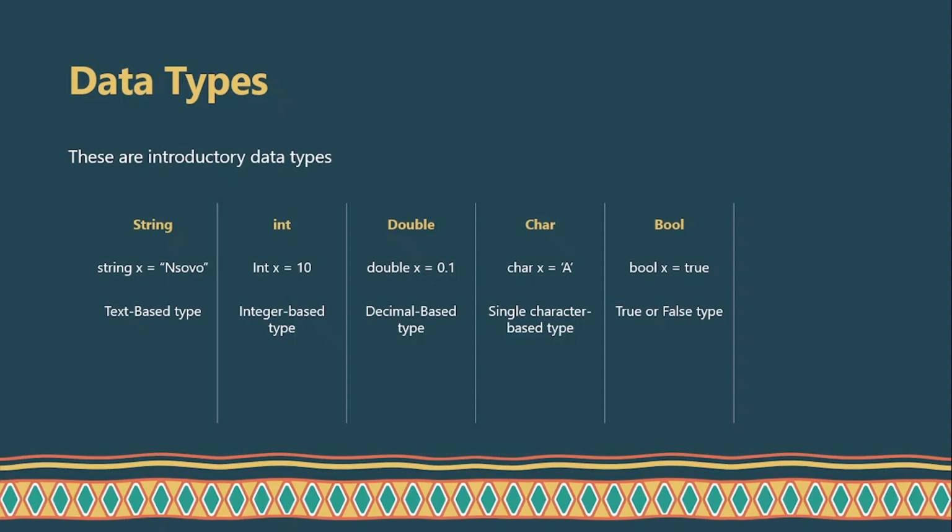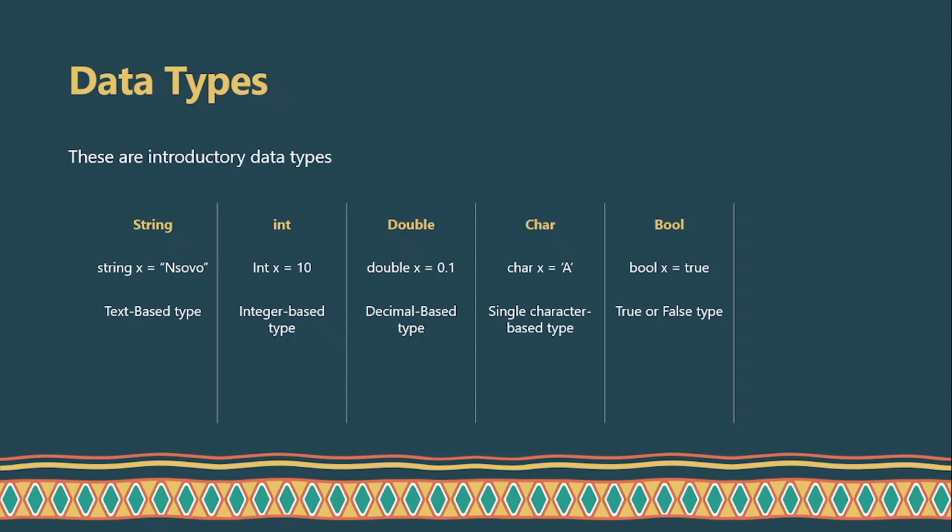Right, so we now have the char, or the car, depends on how you pronounce it. A char is a single-character type. For example, if you want to store one character like A or B or C in computer memory. For example, we used A in this case. So A is going to be stored in X, and because we declared a char, the computer memory knows that it needs to open up a space for just a single character so that it can store the X, which has A in it, right?